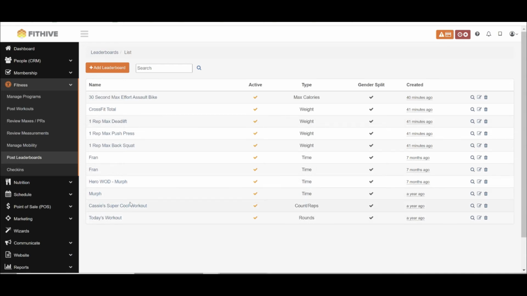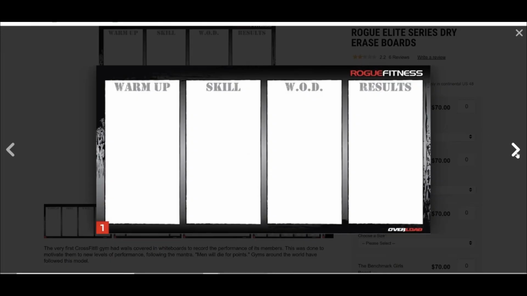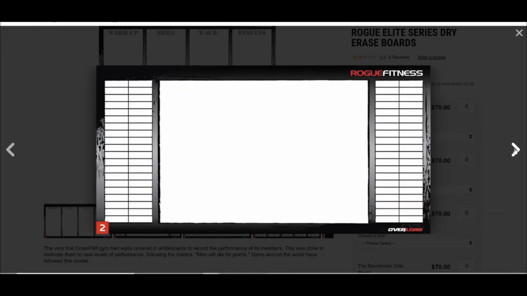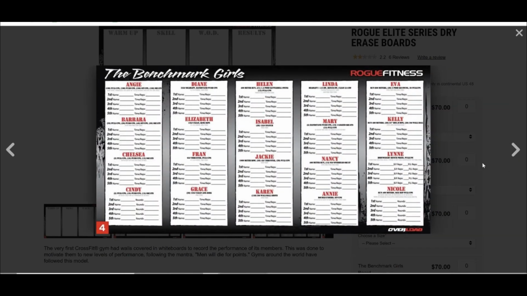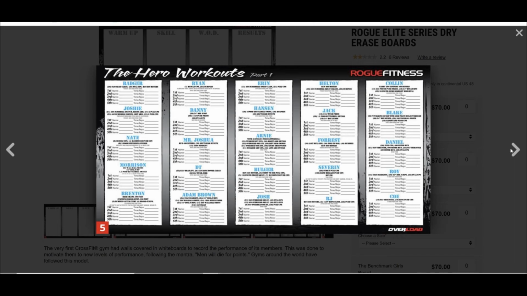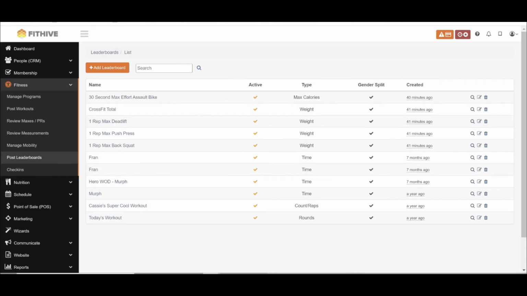And you can have as many of these leaderboards as you want, but the way to think about this specific leaderboard, and I'm just using Rogue as an example, is think of it as a gym's ranking system or whiteboard. So if you're building a community where they want to compete and compare with each other and really keep track of who's top dog in the facility, kind of like this, right? These are just named workouts or benchmark workouts that Rogue has, and it has first, second, third, fourth, fifth, and you would keep track of this for the entire facility. That's the way you want to think of these specific leaderboards.